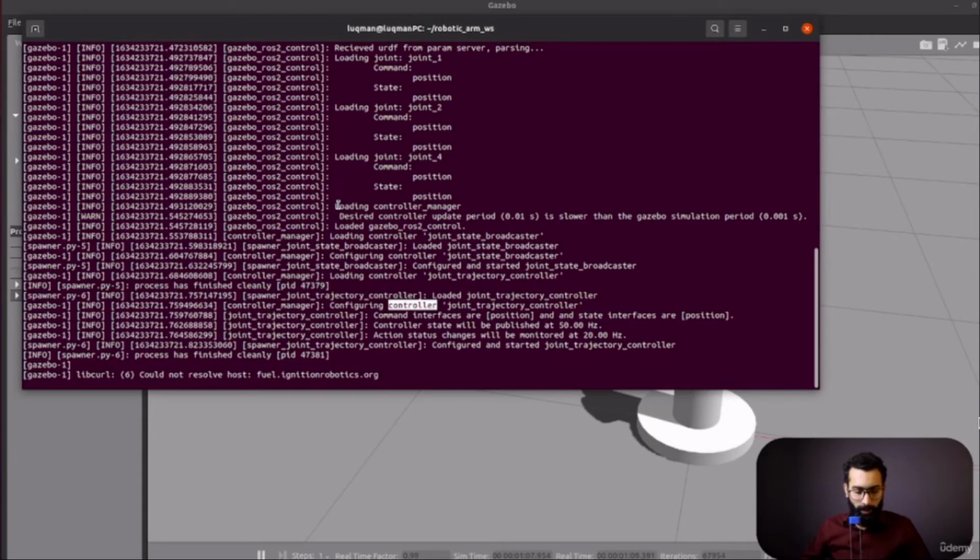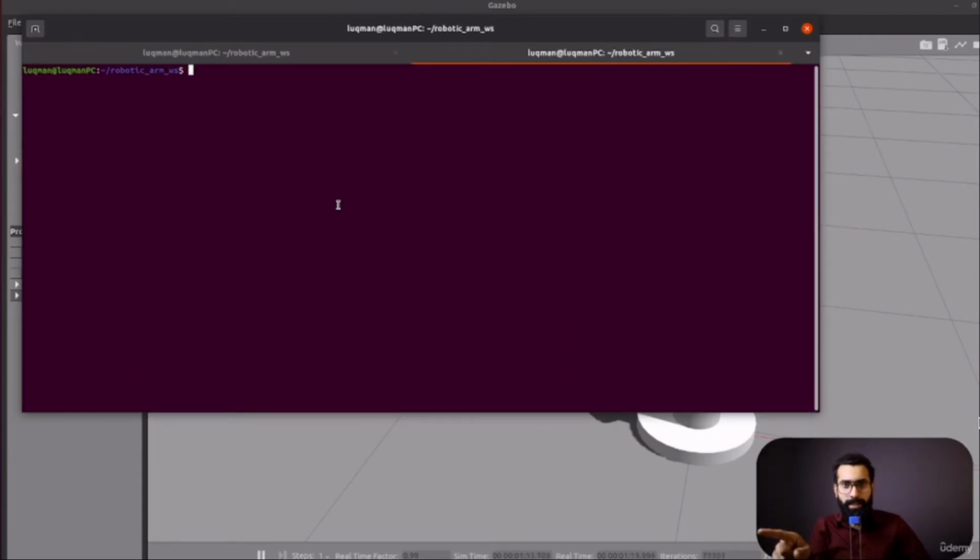But before that, I want to tell you one thing. If there are a lot of errors while running this control launch file, there might be some required installations you have to do. For example, sudo apt-get install ros-foxy-joint-state-broadcaster. You need to install the broadcaster. Then you need to install joint trajectory controller. You need this one as well. And last but not least, controller manager. Joint controller, no, it's just controller manager. You need to install these basic three things, which are very essential to run everything because we are utilizing them in our launch files.